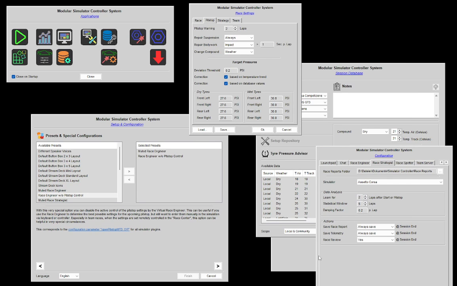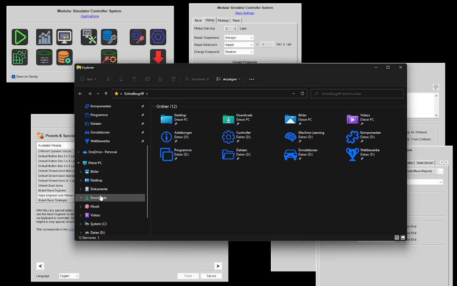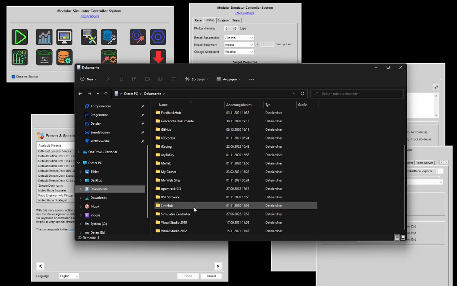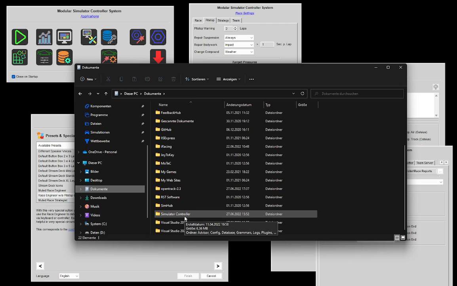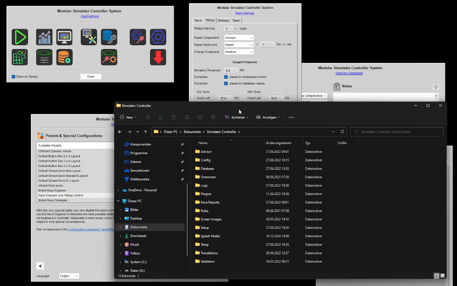As you probably know, everything of your local configuration or your local data of Simulator Controller is stored in your Documents folder in Simulator Controller. The database we talked about a lot is here.